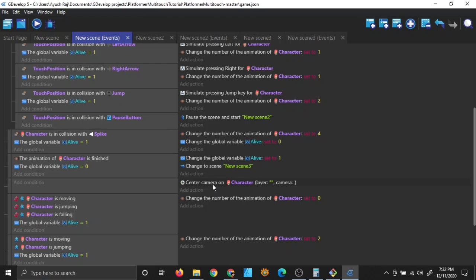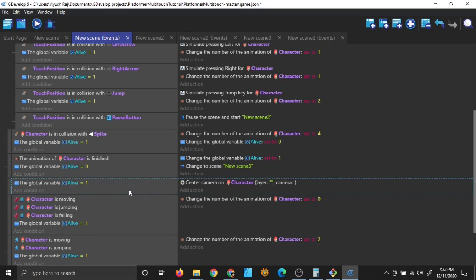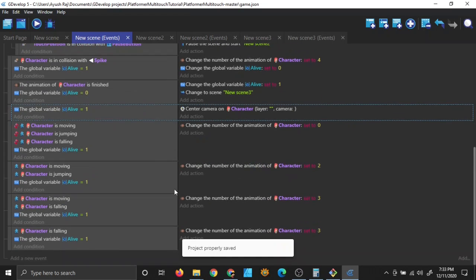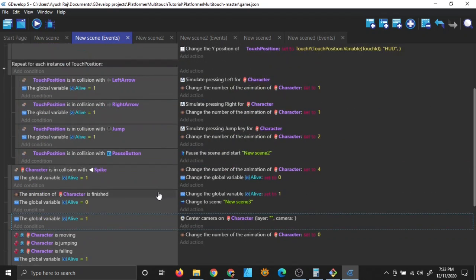So I will add the same condition which checks whether the character is alive or not. So this camera centering on the character will only happen while the character is alive. That's what I want to do. I think all my conditions are good enough to work right now.